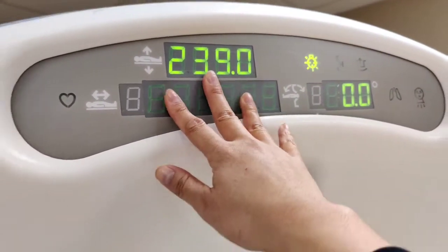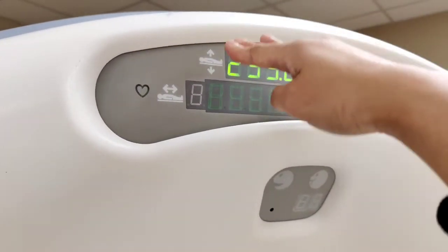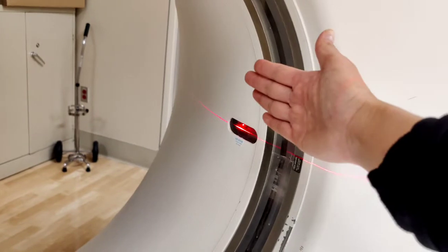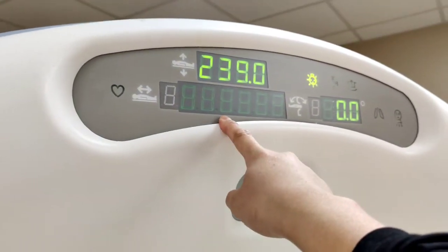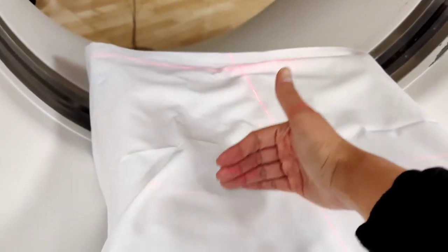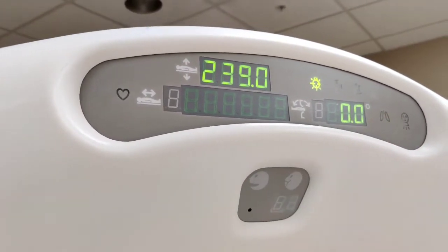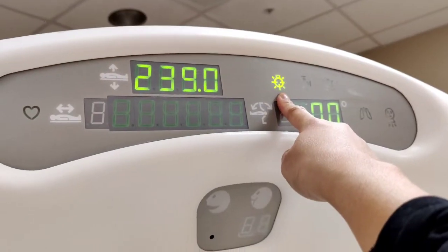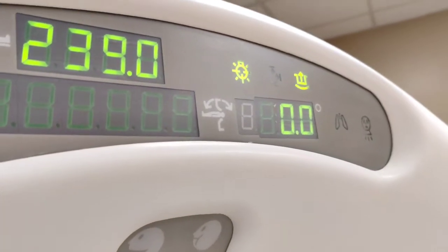Here's how it normally looks — the numbers up on top of the gantry. You have your up and down numbers showing table height: how far up or how far down, which determines where the patient sits on your axial line. Then you have your in and out number, showing how far in or out the patient needs to be. This right here is the gantry tilt — how much tilt the gantry has, which we'd normally use on a head scan. This indicator means the laser light is on, and this button or the click sound means the table is locked.